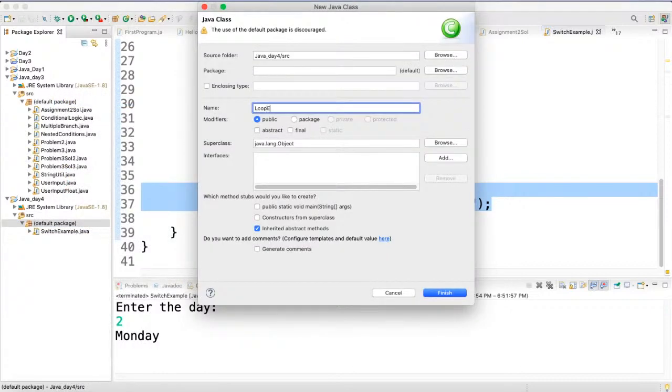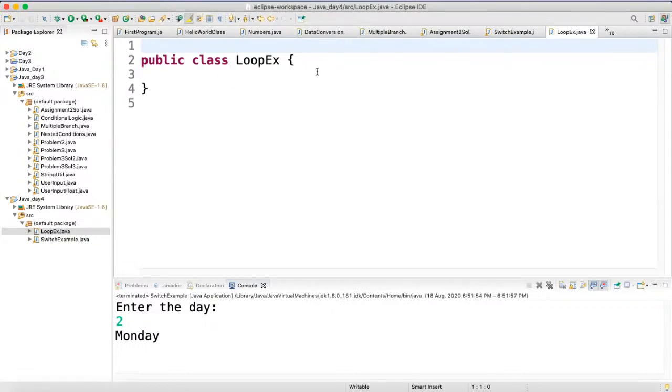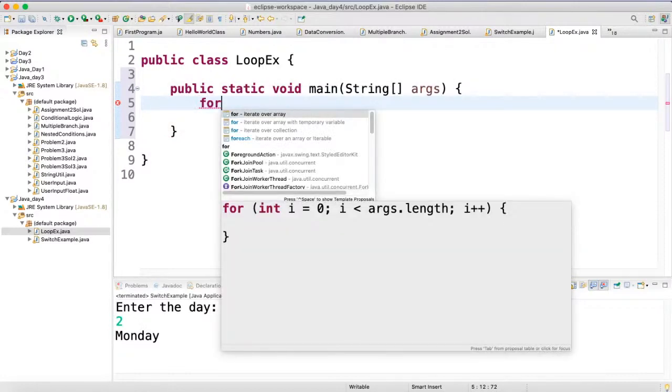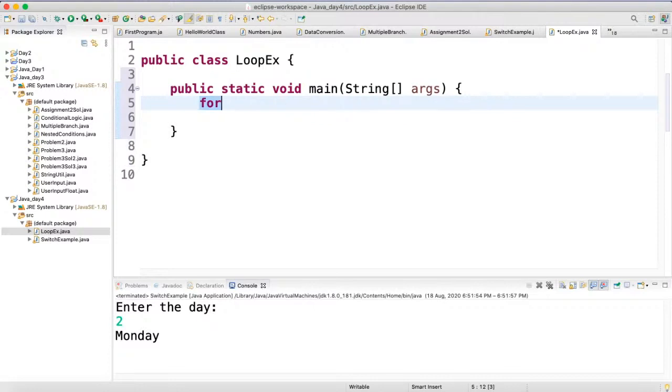Let's just name it loop x. Loops are simple, we just need to define. Let us suppose you are taking a number as an input, maybe I'm defining it, say int 10, and we want to print from 1 to 10. Or let's do some other problem. Do you guys want me to start with problems in loop? Let's start doing some problems.